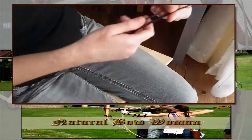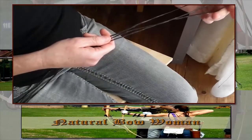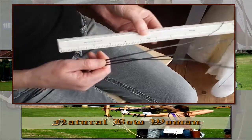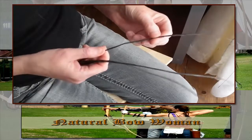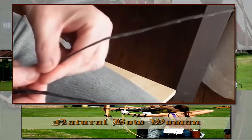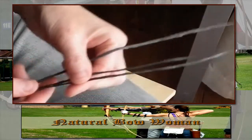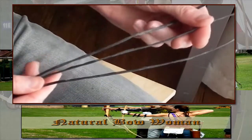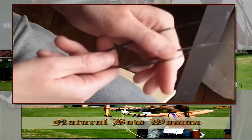Okay, it's normally suggested to go about 7 inches down, but I'm going to go further because my tapering ends about 3 inches down, so I want to go further than 4 because you've got to allow for the twisting and the folding, the roping effect. So I'm going to go about 12 inches. That way I have the freedom to move, make a nice single loop.